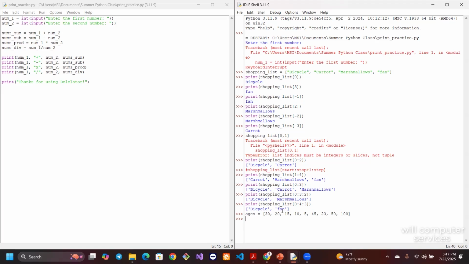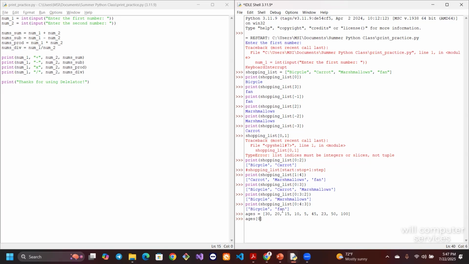If I'm interested in 30, 20, and 15, what index will I specify? I'm interested in 0, 1, and 2. I won't specify 0, 1, and 2. Mind you, that doesn't work.